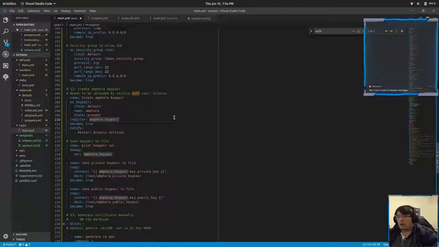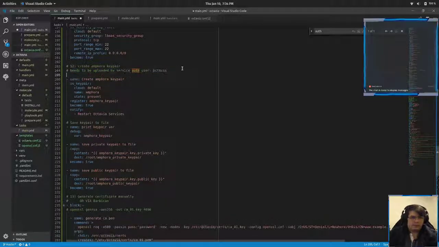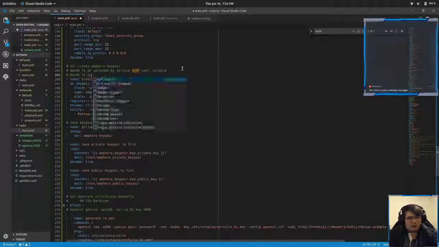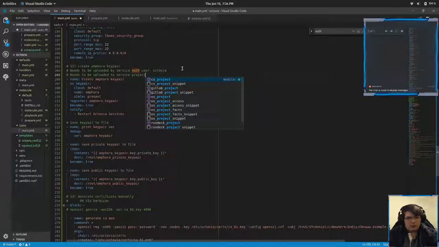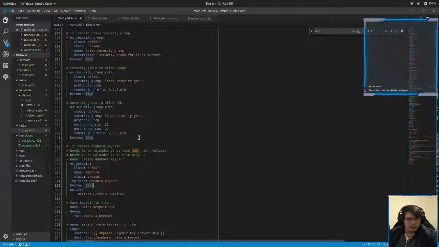And then, stop. Yeah, it needs to be uploaded by service and auth user Octavia. Needs to be uploaded to service project. Save key pair to file, that's fine. There's another thing here.